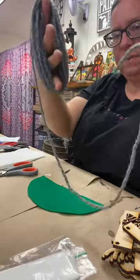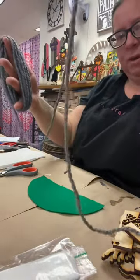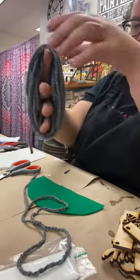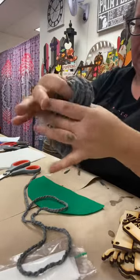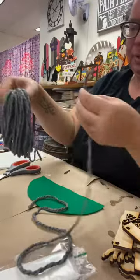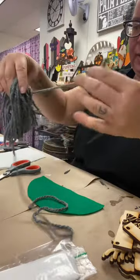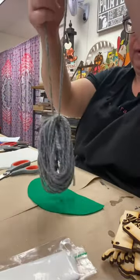So I have about this much yarn left over. I'm going to undo one wrap. So I have a good 18-inch length. And then I'm just going to cut that. All right, so here we go. So then I'm going to just slide it off and keep my hand or my thumb, my fingers, through the top loop there. And I'm going to take this little piece that I cut off and I'm going to slide it through that whole entire bunch. And I'm going to bring the ends up to distribute it evenly.